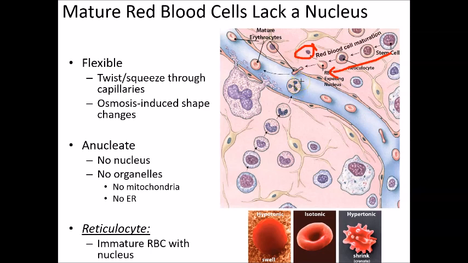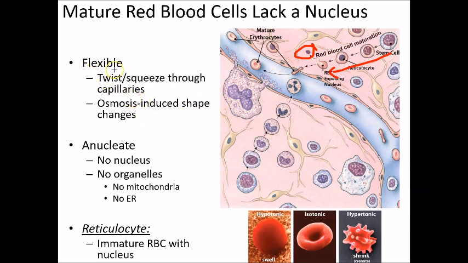They don't have any nucleus, they don't have any organelles, they have no mitochondria, they have no endoplasmic reticulum, and they have a few enzymes for glycolysis, so they are good at anaerobic metabolism, and that's about it. What we've done, though, is we have taken all those materials out and shoved as much hemoglobin as we can inside. We'll talk about hemoglobin in a minute.